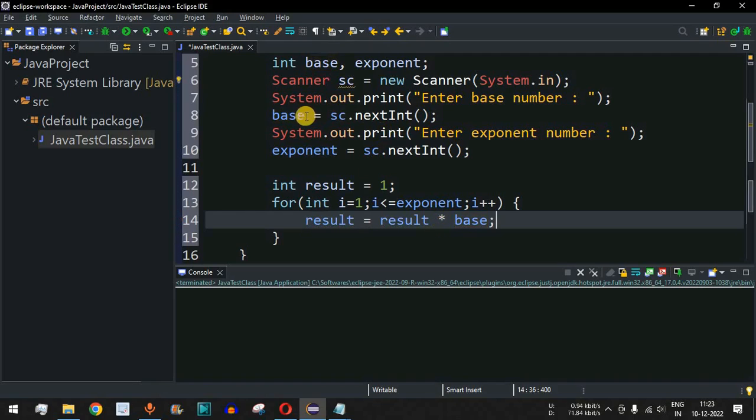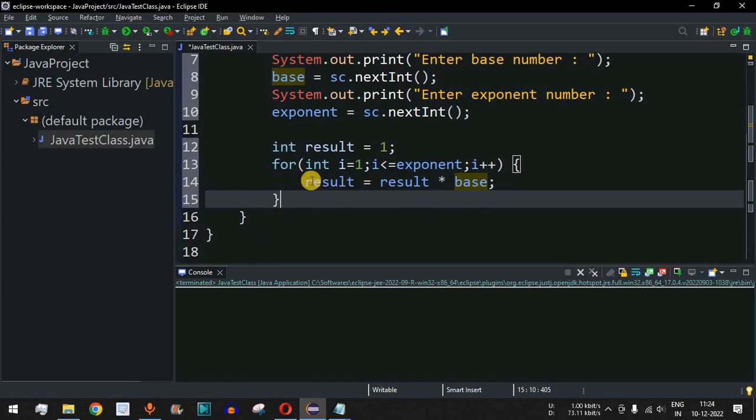So guys, let's say the base number that is entered by the user is 3 and exponent is 4. So i will go from 1 up to 4 over here. So result initially is 1. So 1 multiplied by 3 will be 3, that will be stored in this result variable, and then again 3 multiplied by 3 will be 9, and then again 9 multiplied by 3 will give us 27, and in the last iteration 27 multiplied by 3 will give us 81, and that is how we are going to find the power of the two numbers entered by the user. So when the control flow comes out of this for loop, we will have the power of the two numbers inside this result, which we just need to print over here.